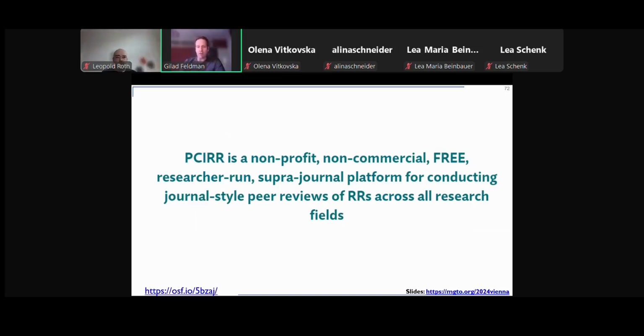So I'll show you exactly what that looks like. But to emphasize again, it's absolutely free for everybody, the authors, the readers. Everything works on preprints. Everything is done by the community and for the community, and it eliminates the need for one specific journal. After the community, you can just go for whatever journal you feel works best for you.